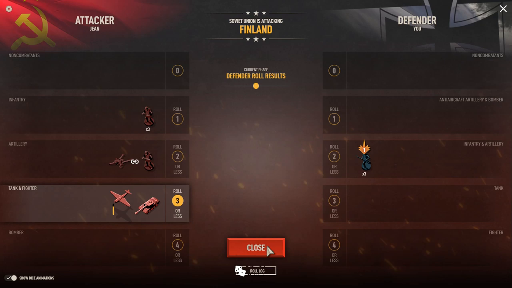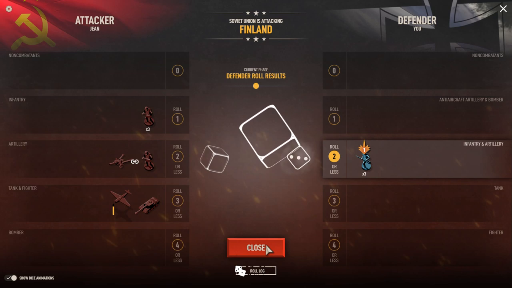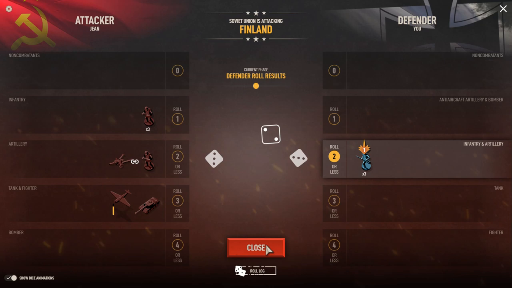Wait, do I roll for you? I guess. I'm just gonna roll for you guys. I guess I just get to watch. I don't get to roll. That's a little weird. Yeah, you motherfucker. Die, Russian soldier. That's not bad. Yeah, I mean, it's just a 1-1. He's only gonna get one.